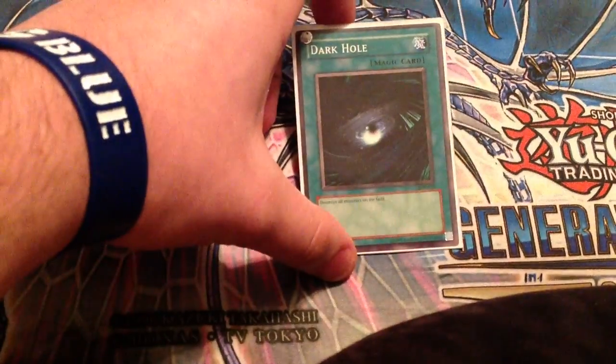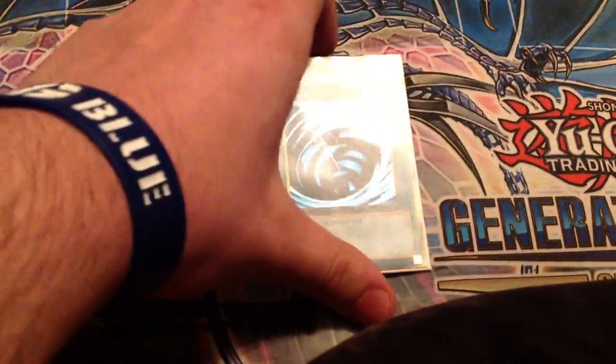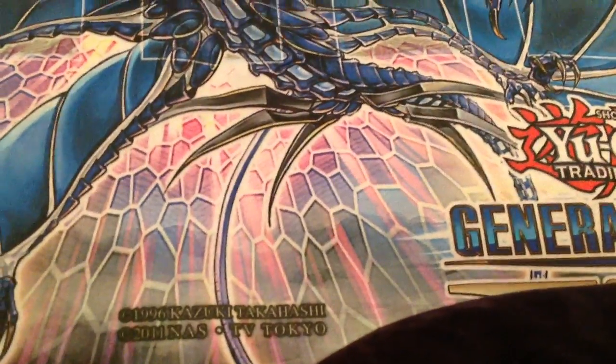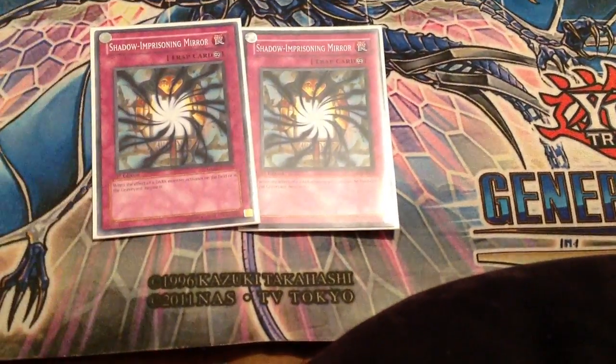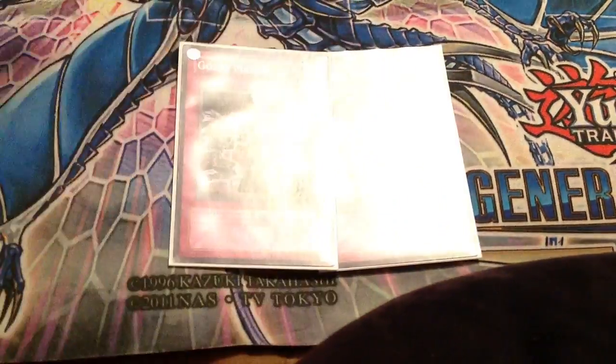One Dark Hole. That wasn't maining it. It's too slow. The third space. This Glare is ridiculous. 2 Shadow Imprisoning Mirrors for Dark Worlds and Inzectors. This is for Wind-Ups, stuff like that. Goes in match. It really messes people up.